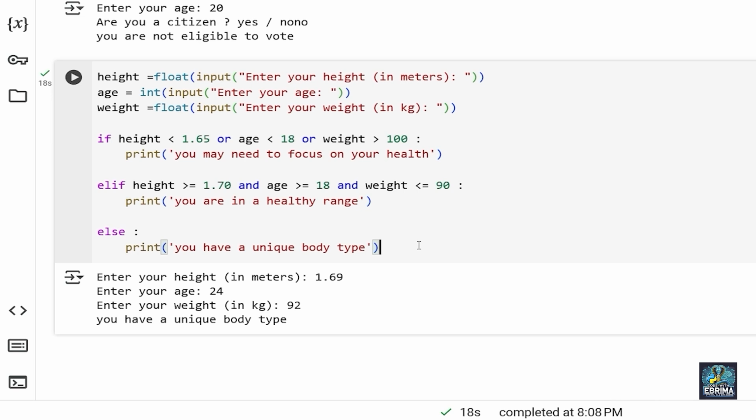So it's really amazing. Go ahead and customize it and make some changes, maybe add some things. We have height, we have age, we have weight. Maybe you can add some things and customize it. So this is very beautiful and it's amazing. So keep going and see you on the other side.